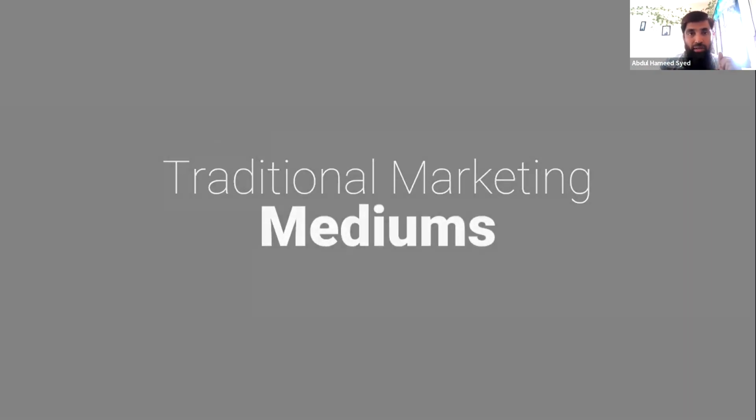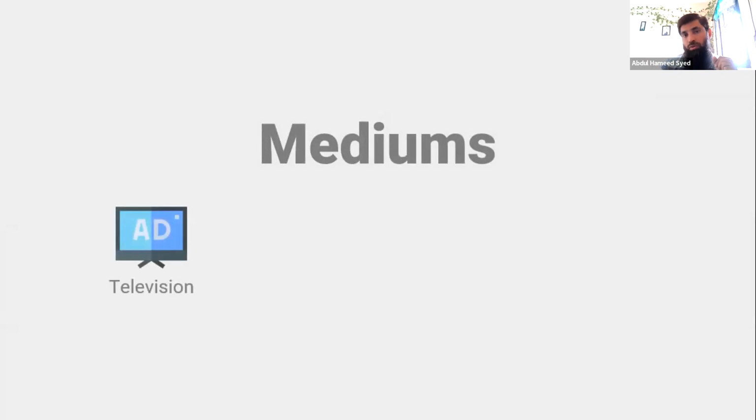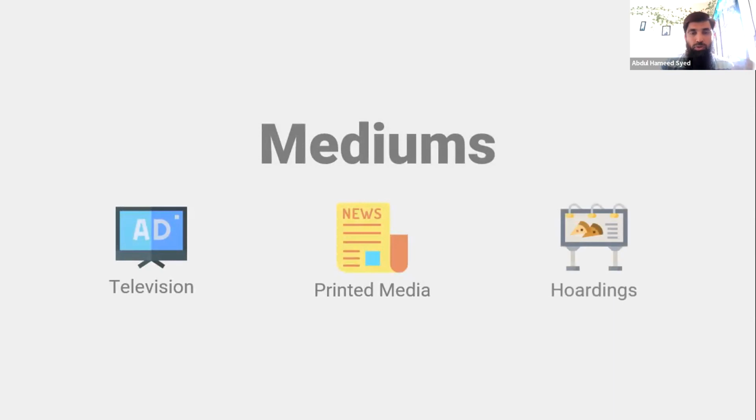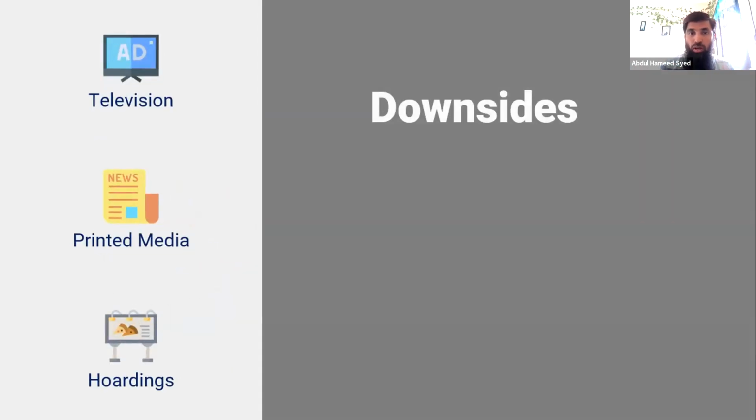इसमें डिफरेंट डिफरेंट मीडियम्स का इस्तेमाल किया जाता है. What mediums do you use? They use television ads. प्रिंटेड मीडियम यूज करते हैं जैसे कि न्यूज़पेपर वगैरह है, या हैंडल्स है, या फिर पैम्फलेट्स है, या फिर पोस्टर्स है. And you have big hoardings जो रोड साइड में आप देखते हैं, हाईवेज पे, आजकल तो इस पे भी बहुत सारी जगहों पे आपको सिटी में भी नजर आएंगे. So all of these mediums are used in order to do what? मार्केटिंग.